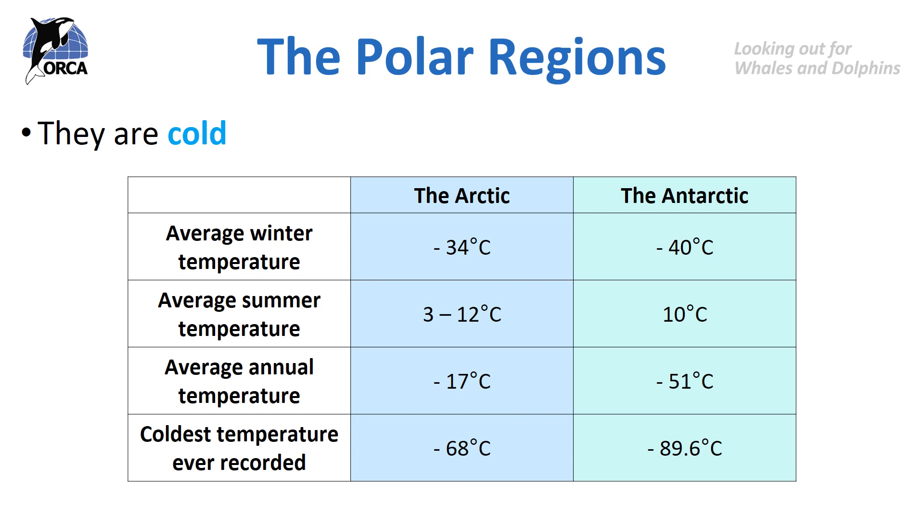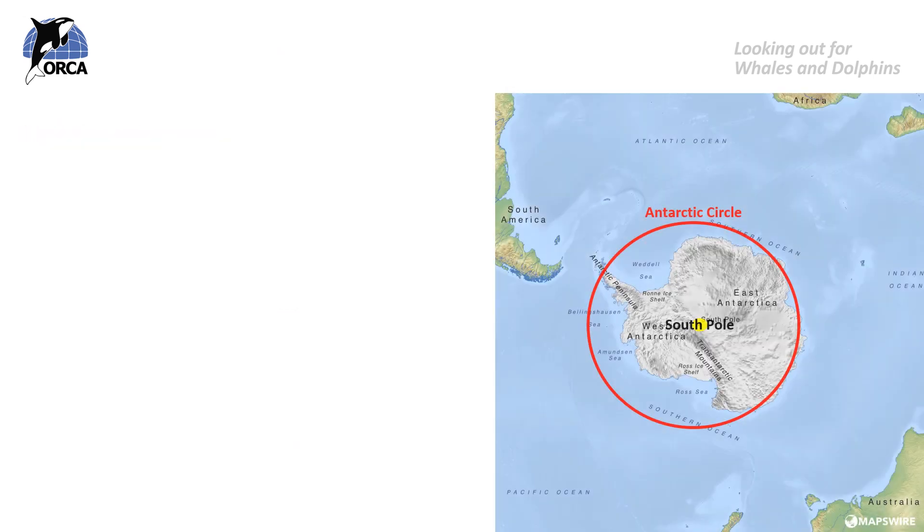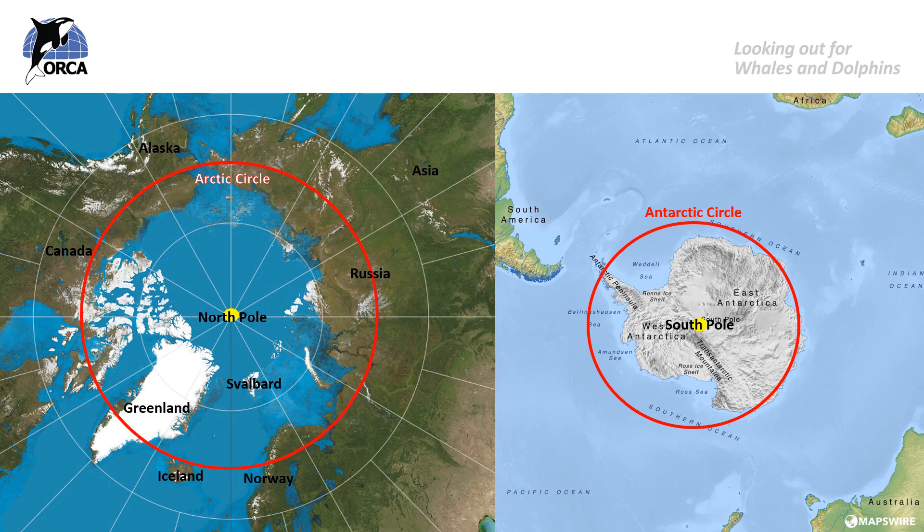The main reason why Antarctica is colder than the Arctic is that Antarctica is a continent surrounded by a huge open ocean, while the Arctic is an ocean almost completely surrounded by land — for example Greenland, Russia, and parts of North America. The Arctic sea ice is relatively thin compared with the Antarctic and has water, not land, underneath it. The water underneath the Arctic stays around zero degrees Celsius, but it is often much warmer than the air above the ice, so some of this heat makes its way through the ice into the air, making the air temperature slightly warmer. But the Antarctic is covered by a few thousand feet of ice, and all the snow and ice covering the continent reflects most of the Earth's light, making Antarctica the coldest place on Earth.